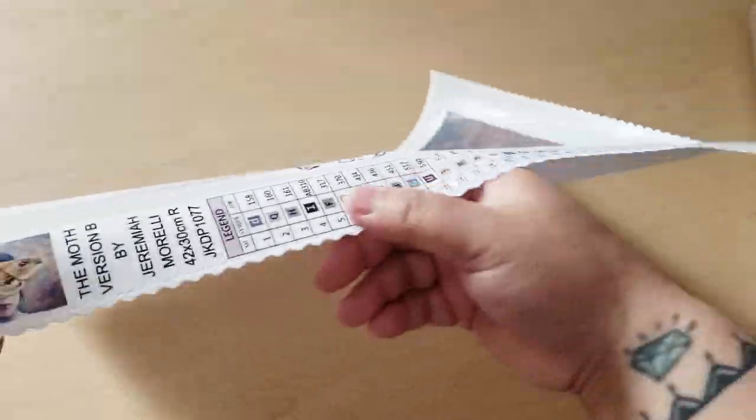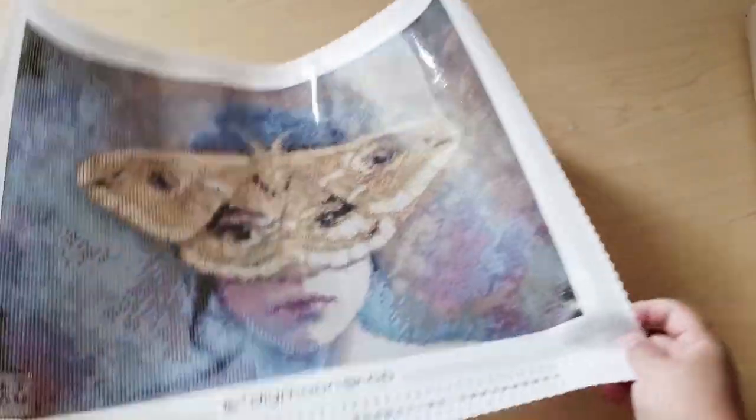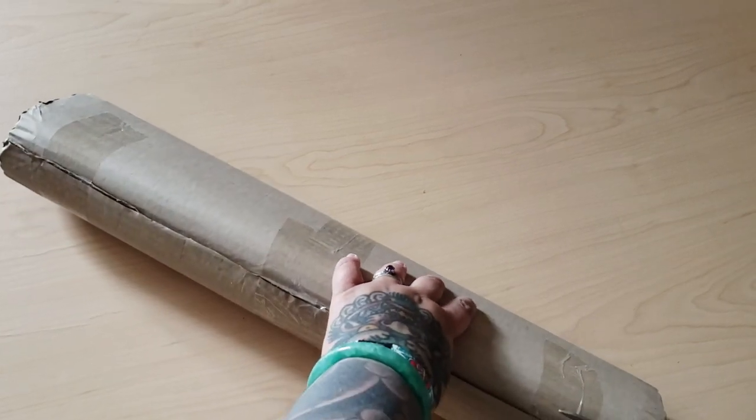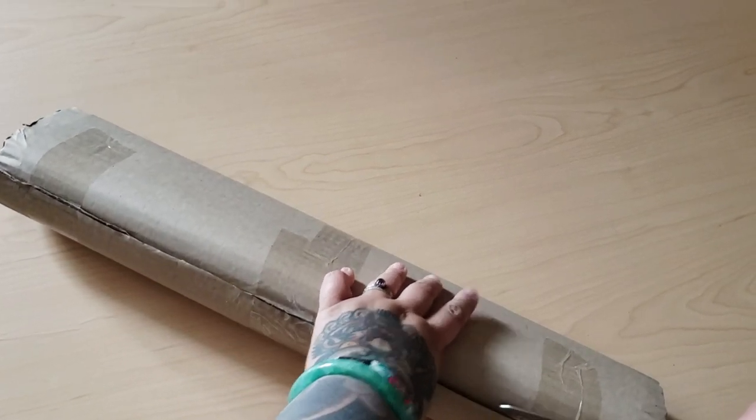They have new canvases now. Before, they never used to have this. This used to be just a strip that they would print out and put with the drills. But now it's actually attached to the canvas, which is awesome. And this is going to be the big roll of drills. So let's take a look.